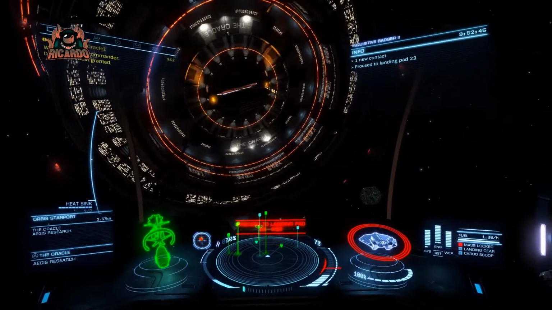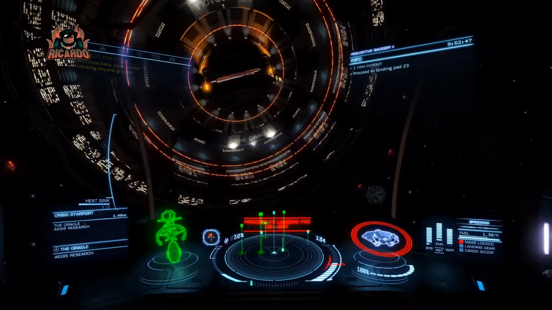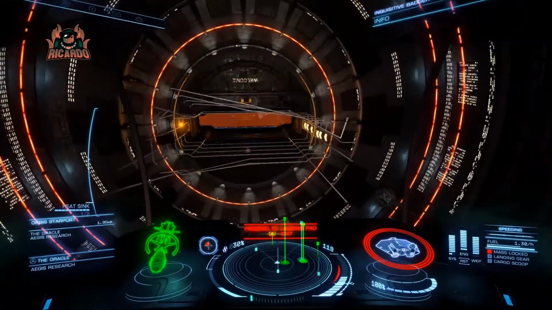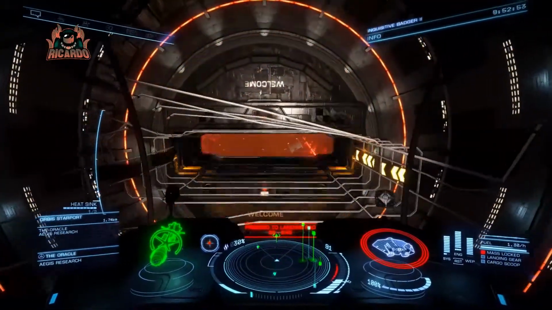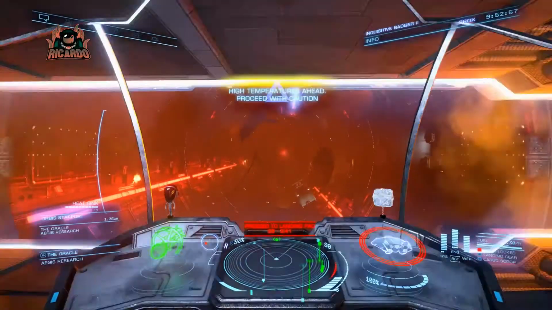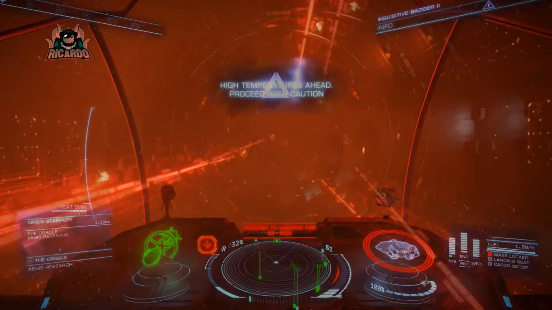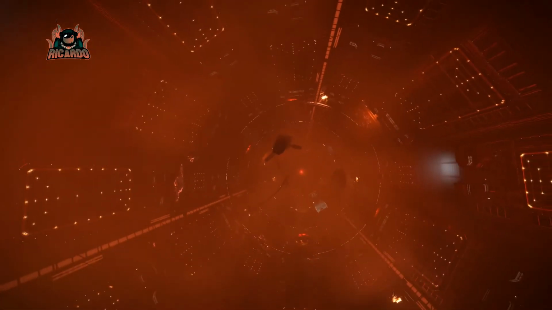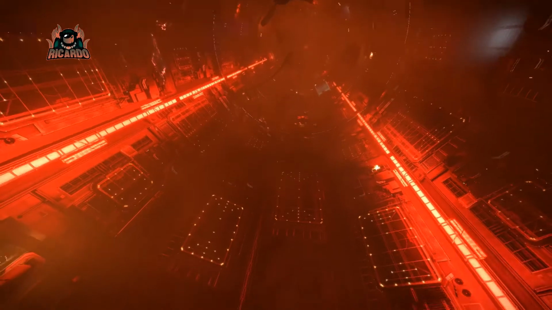So here we go. We've got warning lights rotating around the entry port, a big red glow in the middle. So that station is cooking from the inside out. Lots of debris inside. There's our emergency landing pad. And again, more debris inside.